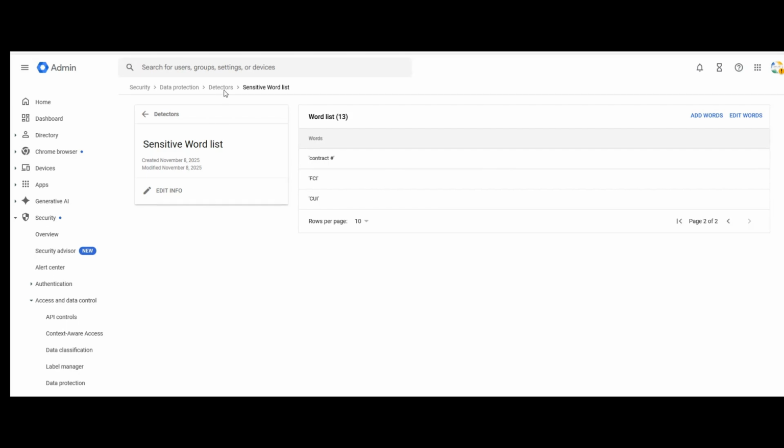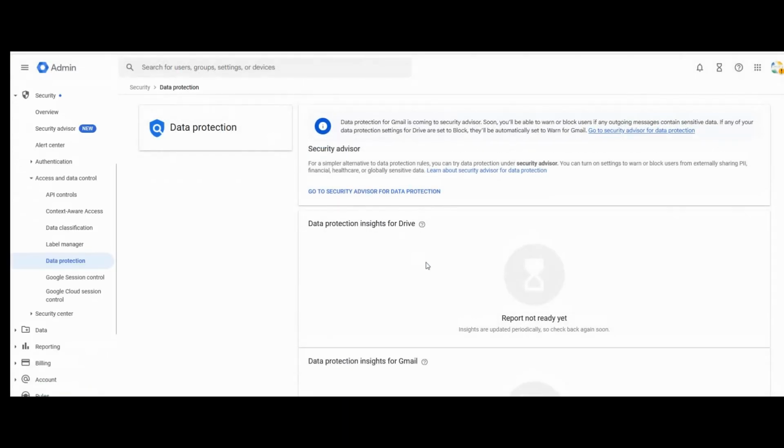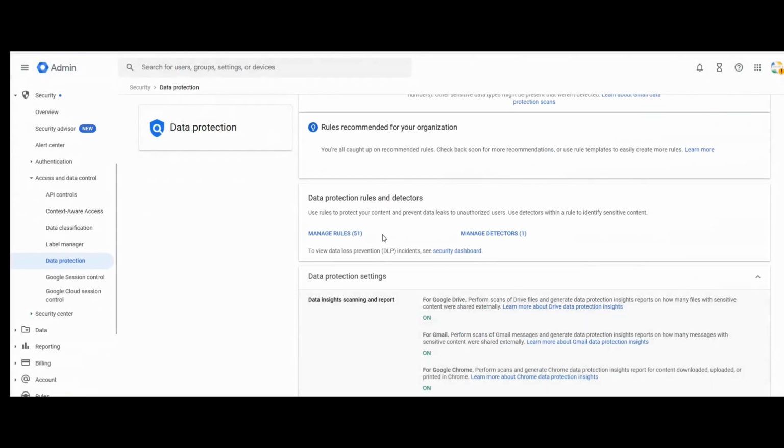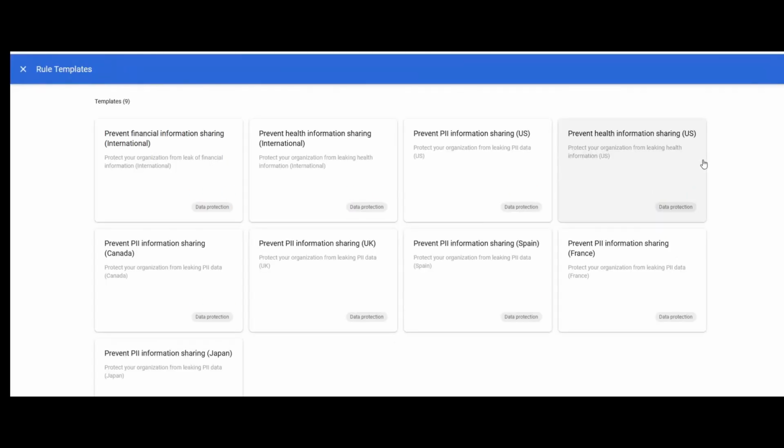Right, now that we have that, let's go back to actually how we get protected from being leaked out. Okay, we're going to our Manage rules. And just so you know, by default, there's a lot of rules that you can just use. They're called predefined. I believe you can find them from a template. This is another way of doing it.